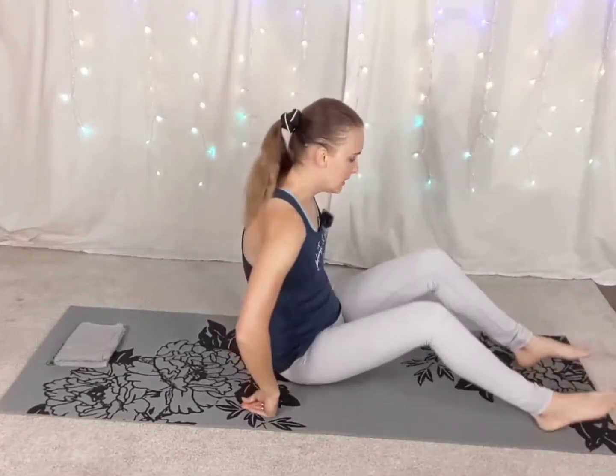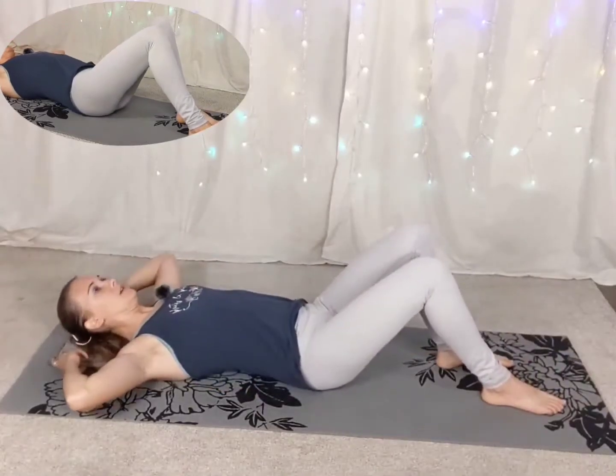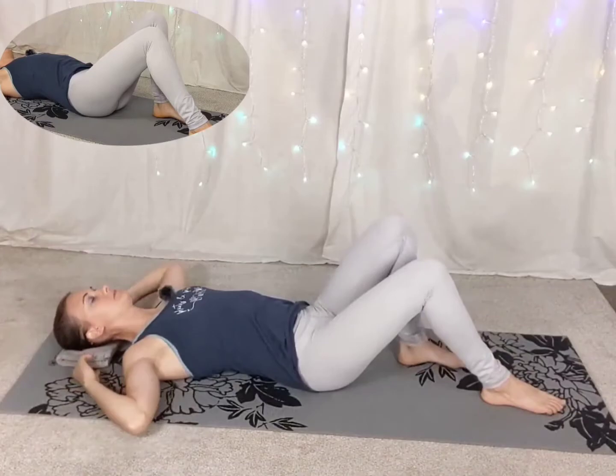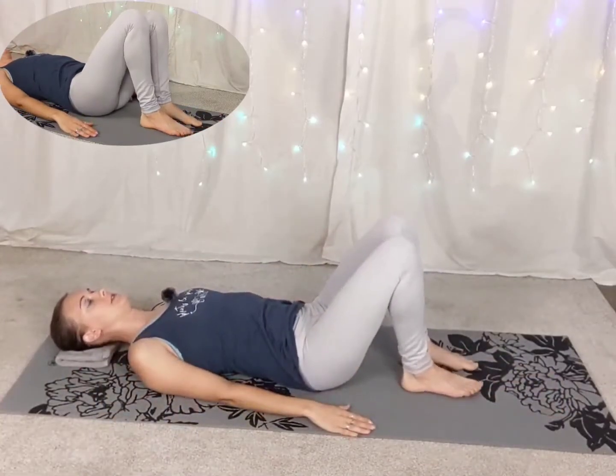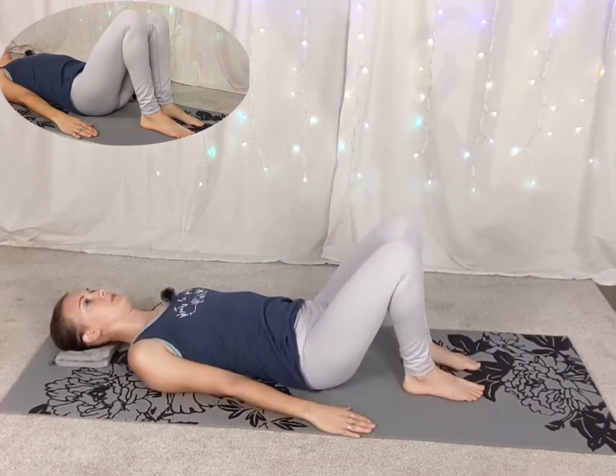The only accessory that you might want to grab is a little hand towel, just for a cushion for your head, to keep your head elevated a little bit if you feel like your neck is very strained when you're lying down. So go ahead and lie down flat on your back. Keep your knees bent and your feet flat on the mat, about a fist distance apart. Make sure your toes are pointing straight ahead. That's what we call parallel.